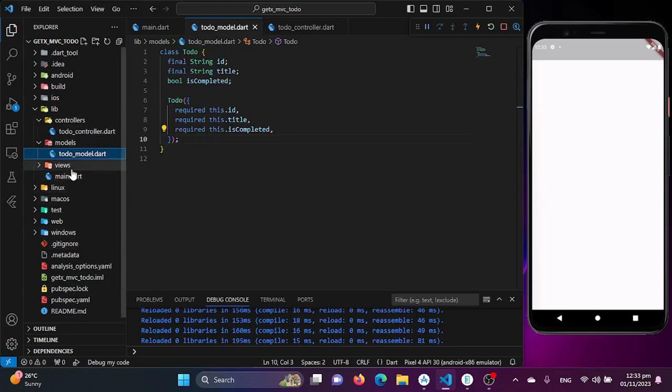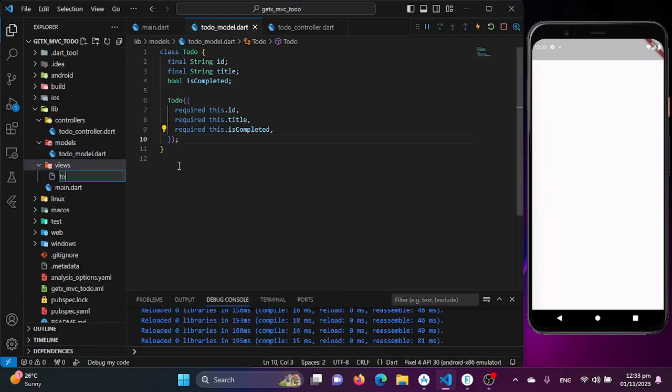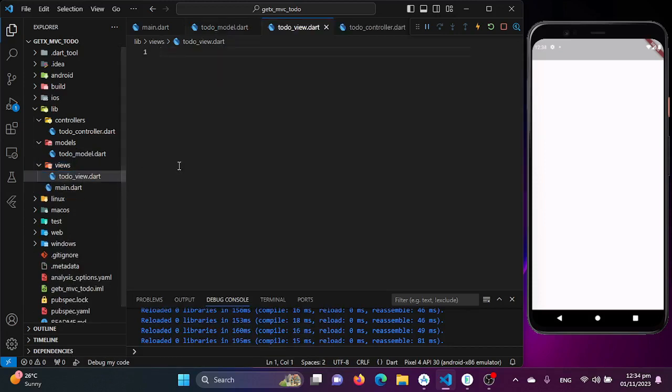We will create a new file for our views, which will be todo_view.dart, and we will be calling this view into our main.dart.